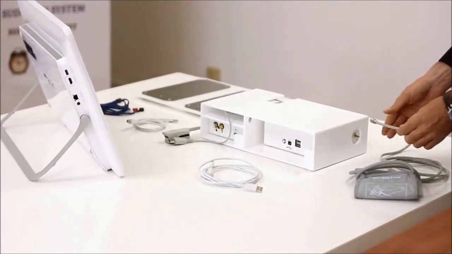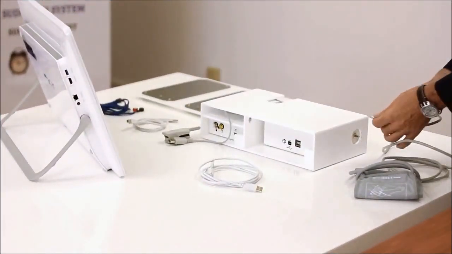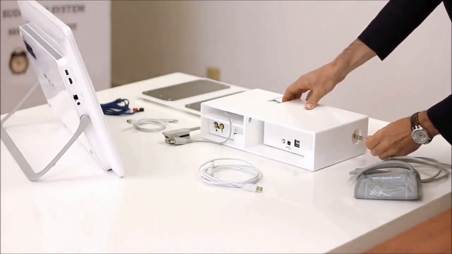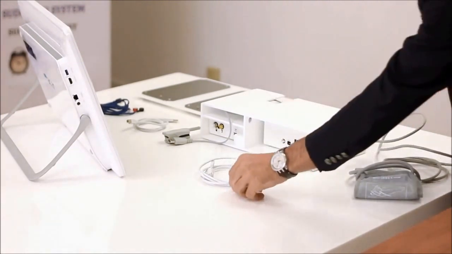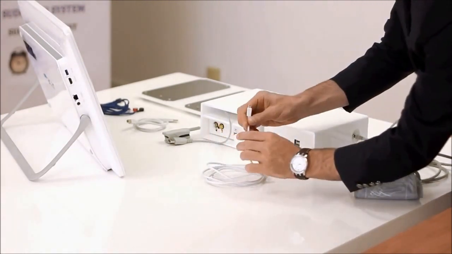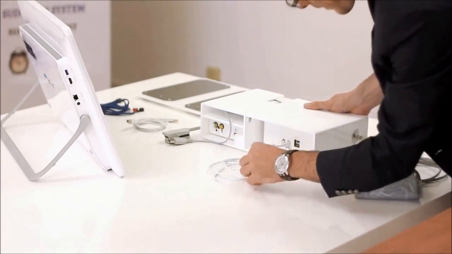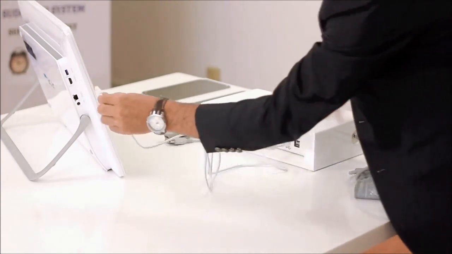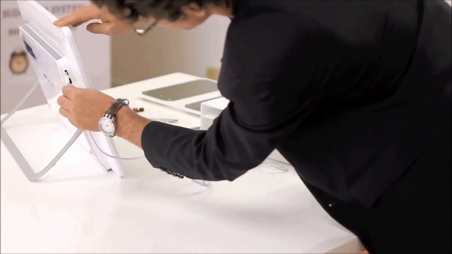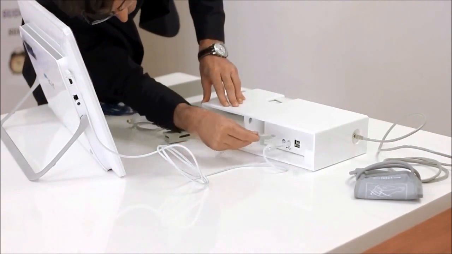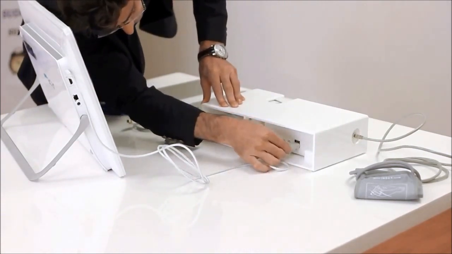The TM-Oxy system is comprised of three connectors. First, the blood pressure cuff is connected using the following plug-in. Second, the TM-Oxybox needs to be connected to the computer via USB cable. And third, the pulse oximeter connects to the back of the TM-Oxybox.